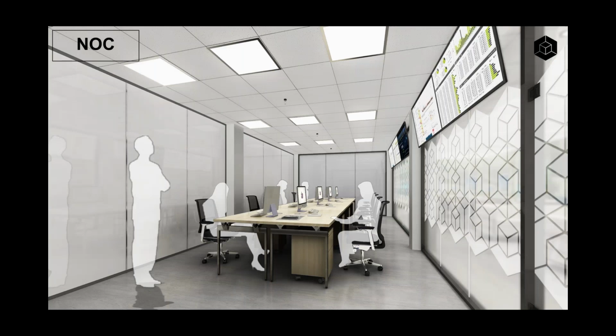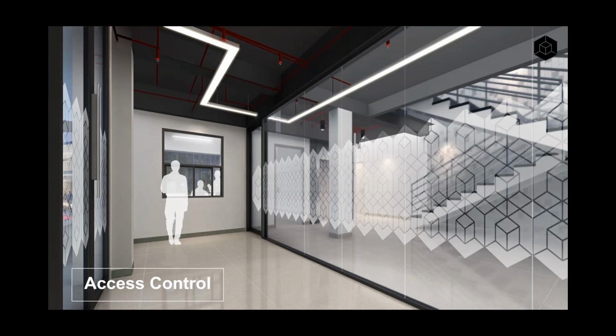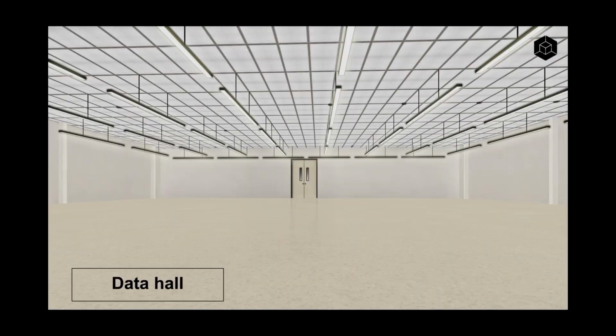So we have all the modern facilities that you expect to see in the data center. Network operations center. We have 8 layers of security access into the facility, so everyone is pre-registered when they come in. Our data hall is a concrete floor data hall. There is no raised floor. And we will be using fan wall technology. We're currently deploying the Vertiv solution into the data hall, and that's proving excellent in terms of facilitating modern rack standards like the Open Compute rack. We have a hot aisle containment approach to our data halls. So we pressurize the data hall and force the cool air through the rack and into a hot aisle that's then circulated back to the fan wall corridor, and it's deployed in an N+2 arrangement.